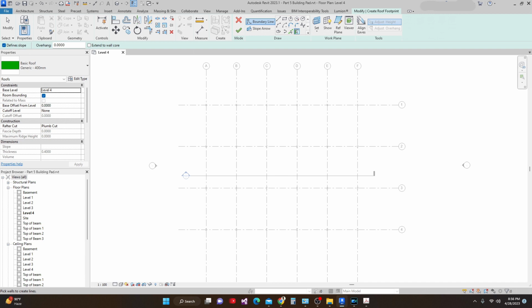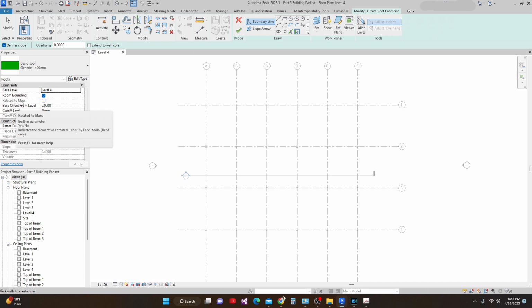When we are creating a roof, that is the level, for example, we have this base level number 4, level 4. When we place a roof, our roof will adopt this level number 4, and it will be drawn on that level. And then number 2 that we have is this room bounding. When this is checked, the roof geometry has an effect on calculating room area and volume.